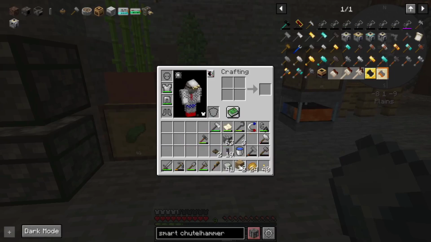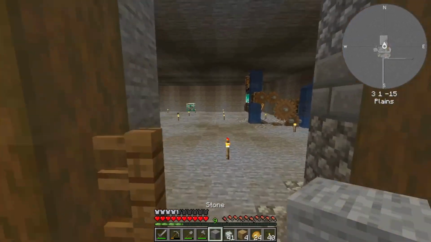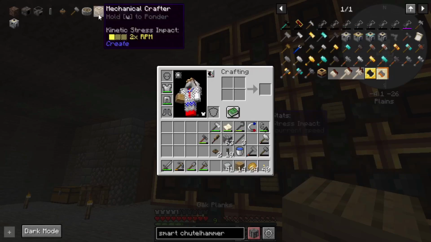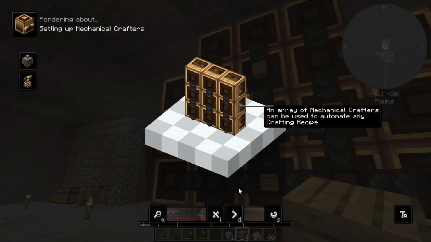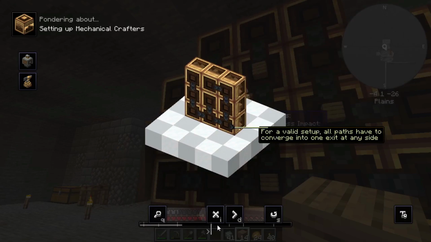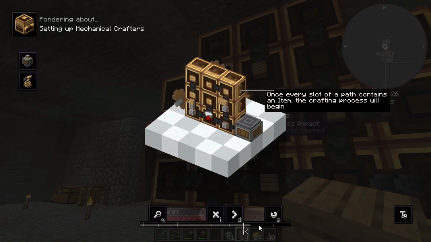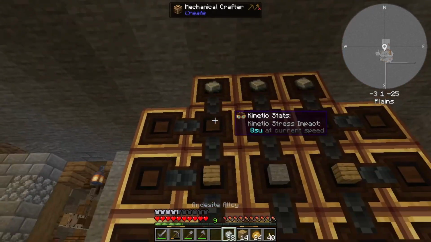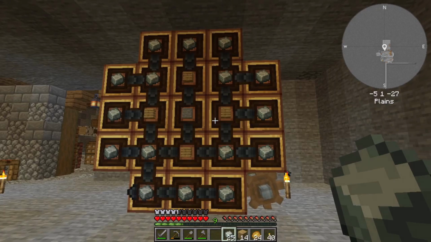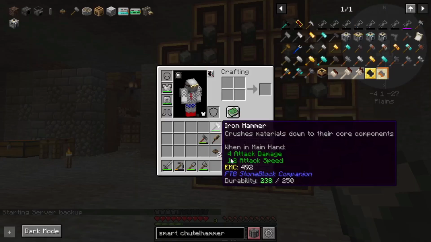4 planks we have, and then a piece of stone. So theoretically, we put that in the center, and I vaguely know how this works, but I don't automate any crafting recipe. We can have an inventory connected. Has to exit at any side. Rotational force. Right click to, okay. I think once everything is in, it should automatically. I didn't know if we needed a redstone signal or something. But now it should very slowly start. And you can see it is actually starting to craft. So this is going to take forever.